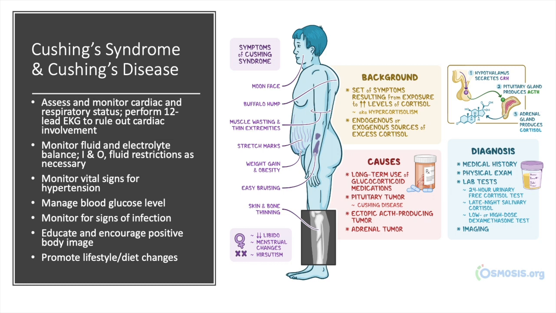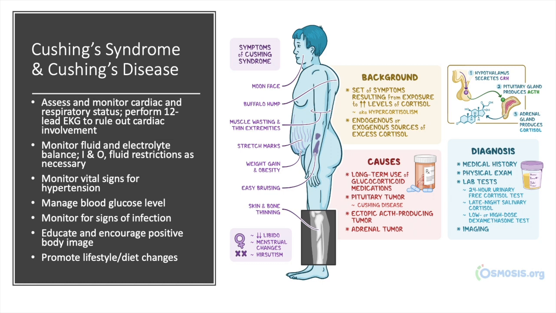Cushing's syndrome is similar in that you have, of course, the excess cortisol, but it's usually a result of other disease processes. So Cushing's syndrome is very similar, will present similarly, but the causes are different. The Cushing's syndrome causes are more metabolic, whereas the Cushing's disease causes are related to a tumor or hyperplasia of the pituitary gland.